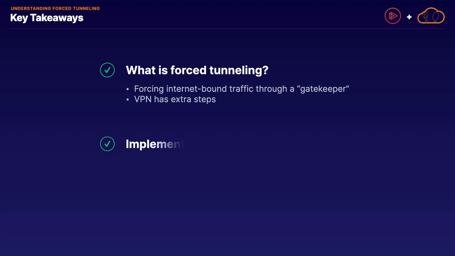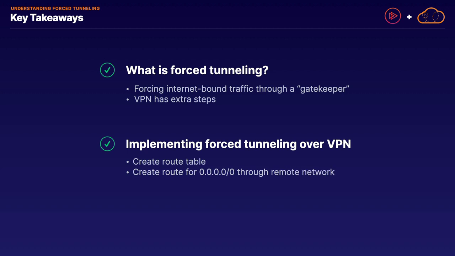We then covered how to implement forced tunneling over VPN, which includes the usual steps of creating a route table, creating an internet-bound route through a remote VPN network, associating our subnet with a route table, and then the additional step, again only in PowerShell, in which you need to set a default site for that routing setup, which is again associated with the local gateway, or in other words, the remote VPN site we are tunneling through. That's going to go ahead and wrap things up. Let's move on to the next lesson.